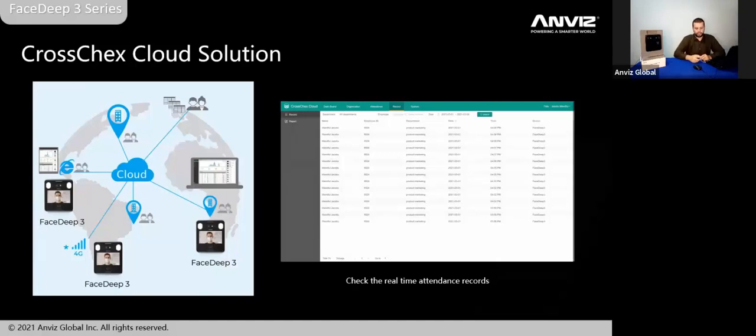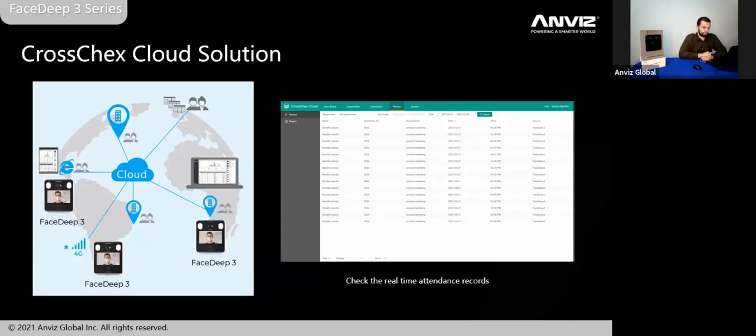Okay, this is a very interesting question, and let's say it's a very polemic topic that we have nowadays. So to make sure that your data is protected, we have documents to fulfill those requirements, and we use the Amazon server that is already under GDPR compliance. So we are always working under all those regulations, all those compliances to make sure that your data is protected and will be safe in our hands. Not even our hands, we can say, because the data goes straight to the server. We, as Anviz company, are not able to see that information because it's encrypted inside the cloud server.